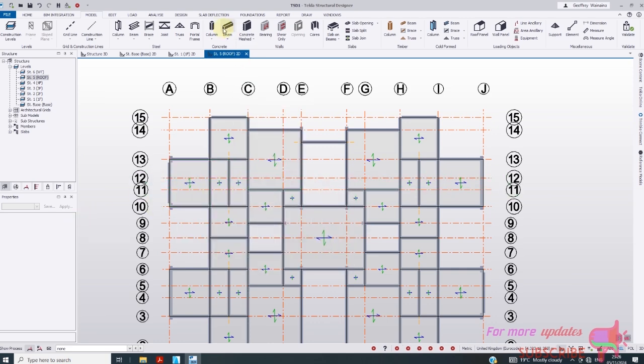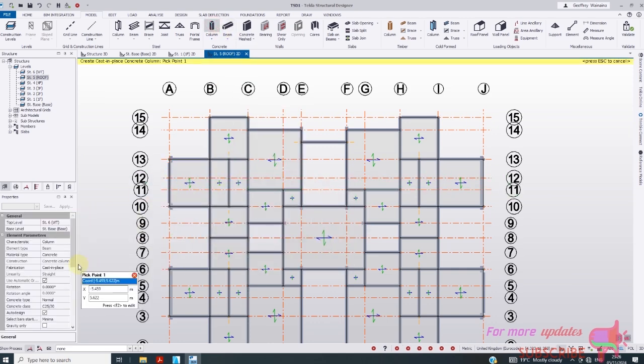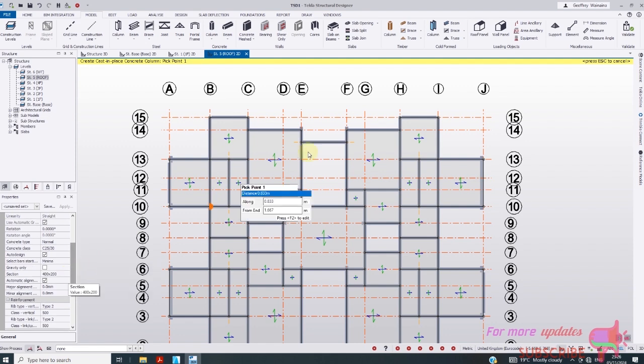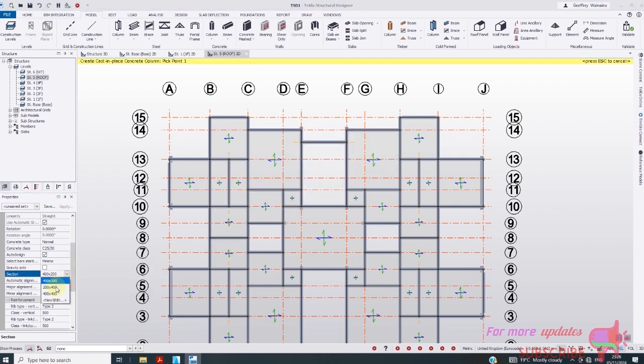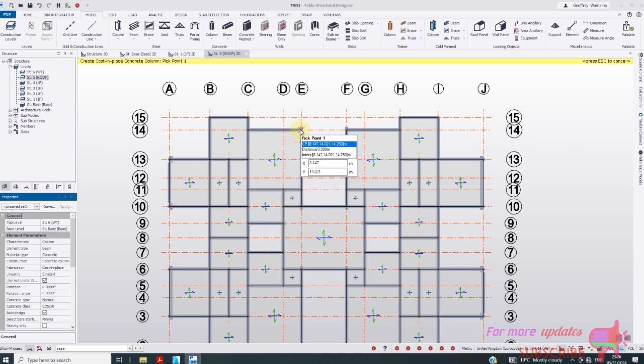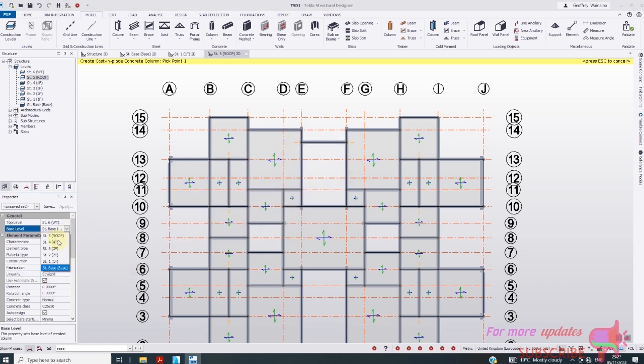Then I can add column. Level is from story 4, story 5 to that story.